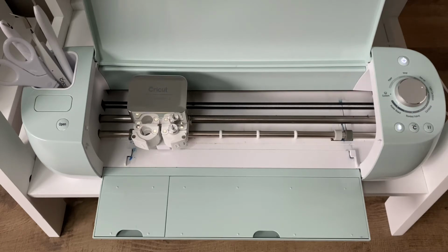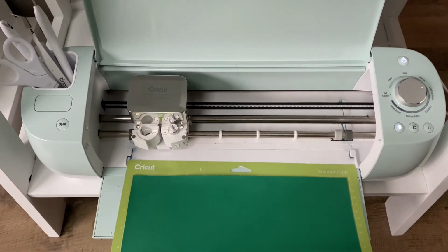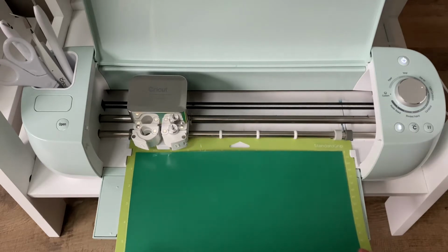Next, you're going to want to make sure that your dial button, which is your material, is set to iron on. Now for my project, I'm using a thicker HTV. I will post exactly what it is in the shopping list below, but I'm going to be using a little bit of a stronger cut just because it is a little bit thicker of a heat transfer vinyl.